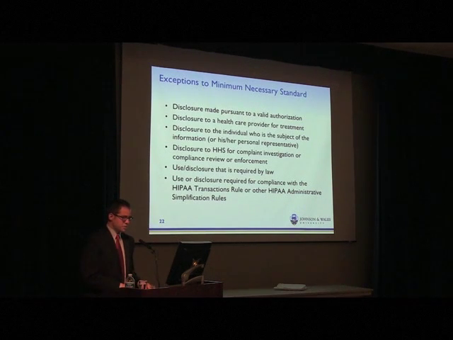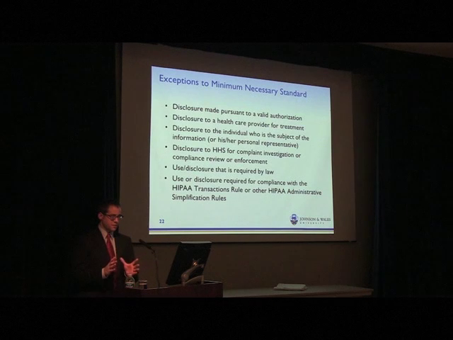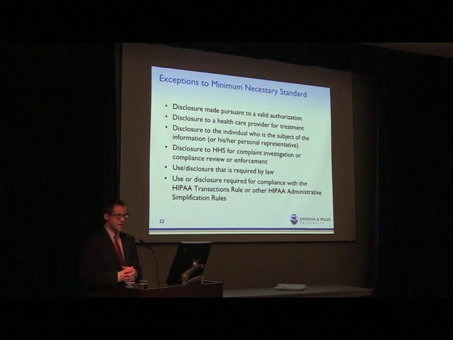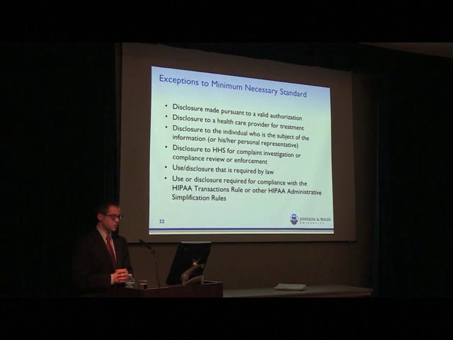If it's pursuant to valid authorization, we have the authorization form on file, then you may disclose to the extent that the authorization permits it. So you don't have to go through the sort of analysis of what's the minimum disclosure that's required here. Whatever the authorization allows you to, that's what you can disclose. Any disclosures to a provider for treatment, we want the beneficiary's doctors to have the full file, the full information, not subject to the minimum necessary standard.